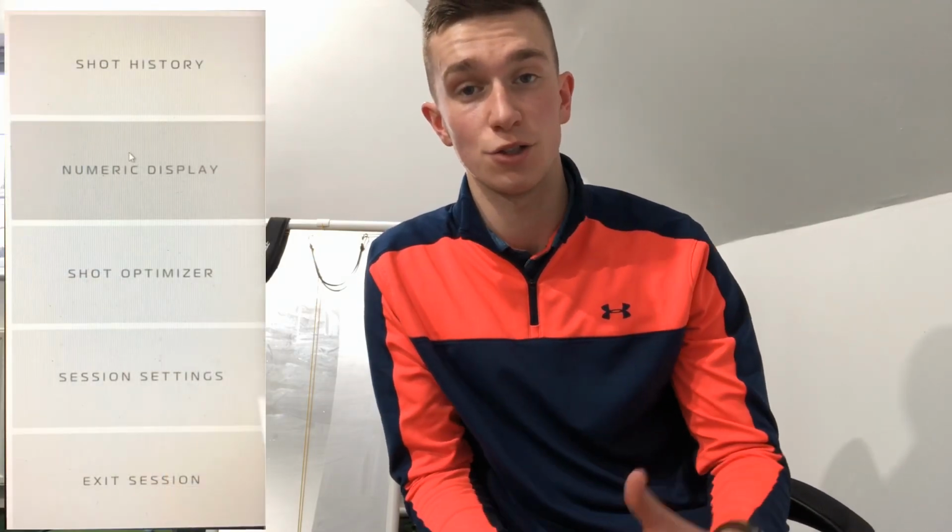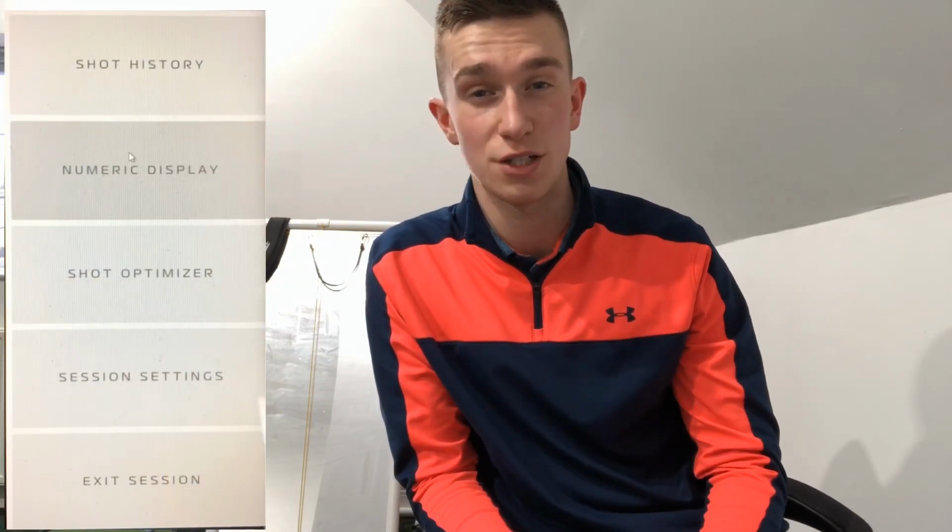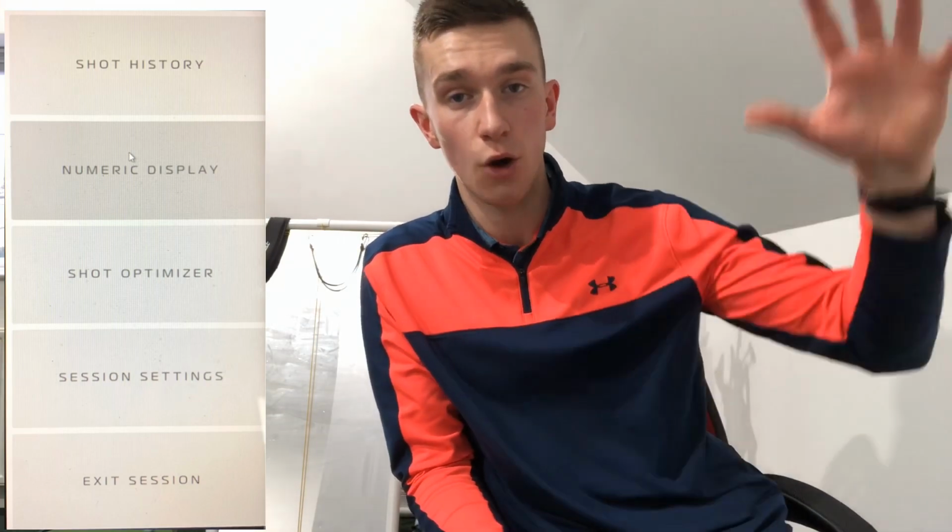On the screen to the right as well, you can click on it, it'll show you shot optimizer, shot history as well, so you can have a look at all your averages there. Let's just say you were doing, for example, an average on 7 irons, you could check on there to see how far on average, carry and total distance, you are hitting your 7 iron, which would be good to work out your yardages, so when you go out on the golf course, you're not worrying or hesitating about how far you hit a 7 iron, you'll know exactly how far you're going to be hitting it.